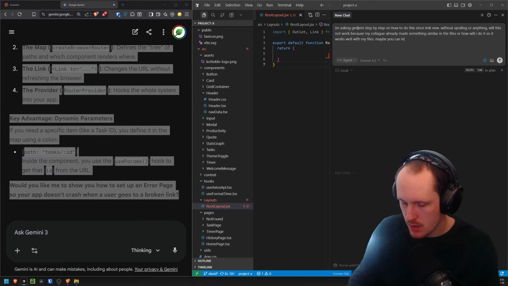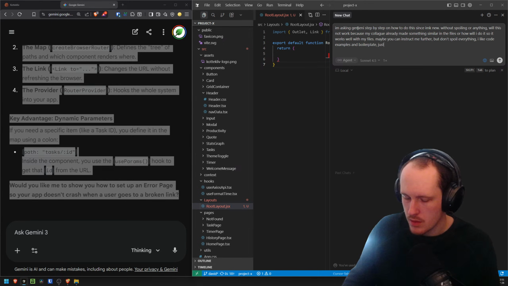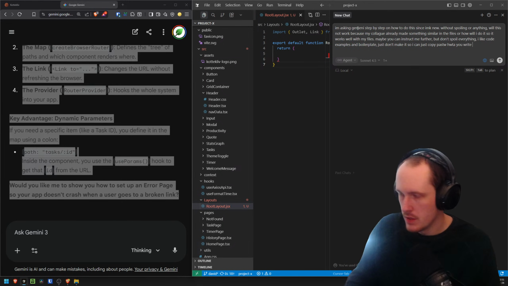Maybe you can instruct me further, but don't spoil everything. I like code examples and replaced. Just don't make it. Just copy paste what you write.